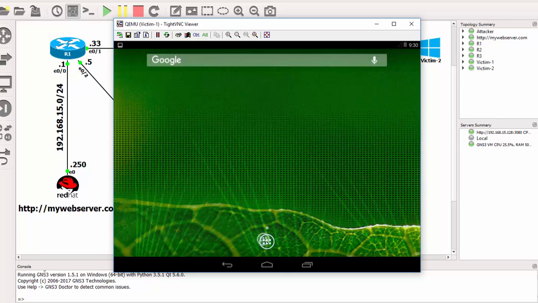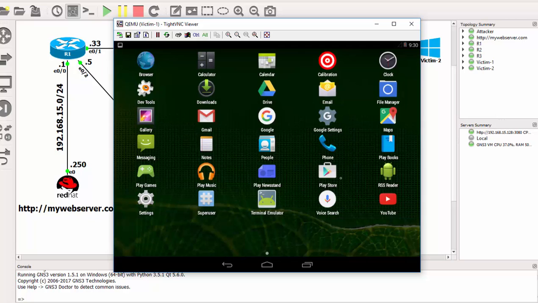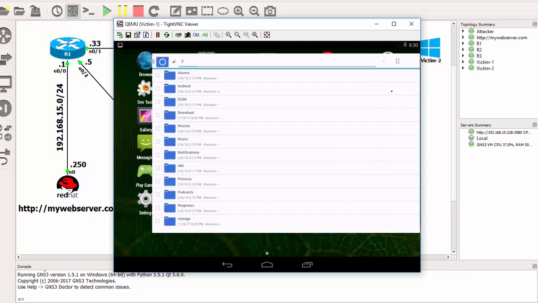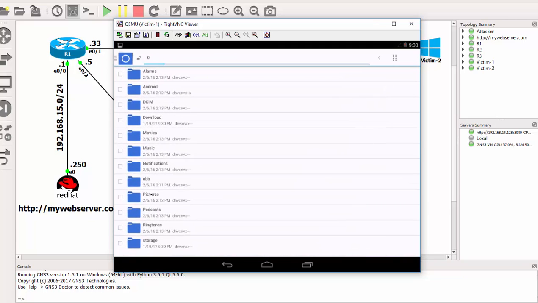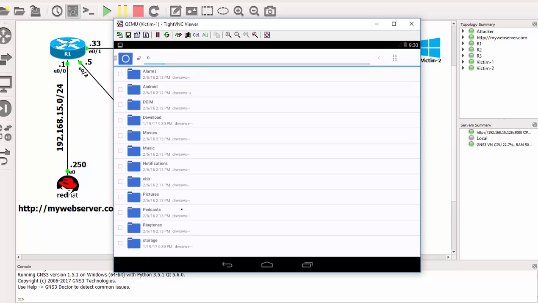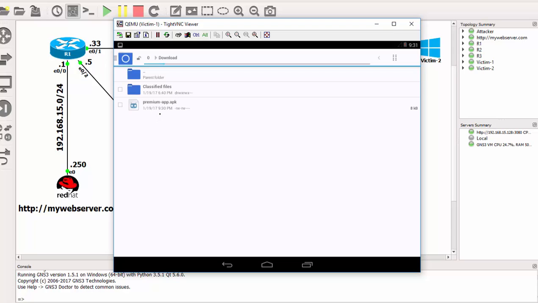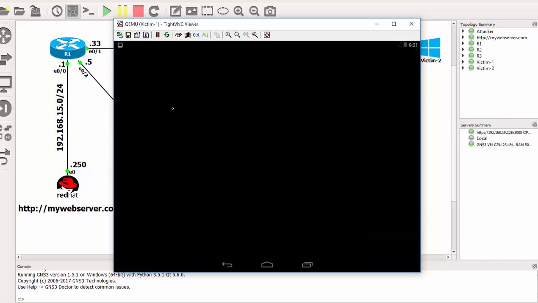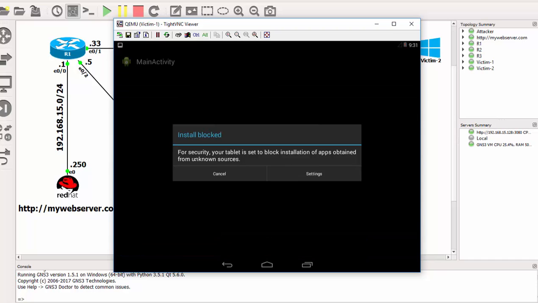If you go under your applications and then choose file manager and then scroll down to storage, not there, my mistake, scroll down to downloads. There we go. Here is our malware. Can you see it? So if I click there, it will ask me if I need to install, but the security settings are blocking me.